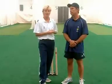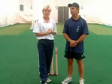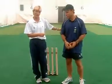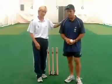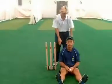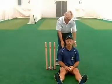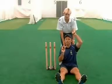This is a simple demonstration on fast bowling and how we can place our players in a safe training environment. Chris is my bowler, and if Chris is a front-on bowler, what we want is his hips facing straight down the wicket. So I ask Chris to sit down with his hips facing straight down the wicket. Ideally, we want Chris's hips and shoulders to be in alignment. Okay, so if Chris is coming in as a front-on bowler, this is an ideal situation to us.